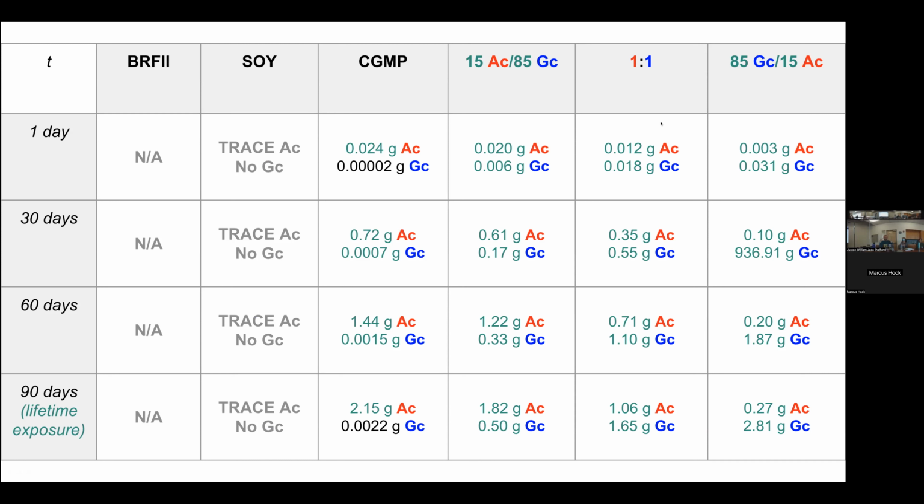I think in my head when I originally started or conceived this project, I thought that as you increase, there's going to be a gradient of more inflammation, more inflammatory markers. But there may be a tipping point where it's protective, and once you cross, maybe it's the 1-to-1, or maybe it's 75-to-25, maybe that's when it plateaus and you see this cross. So I don't know what's going to happen, but I've set up the mouse model to start immunizing them against this compound, so then they can eat the food.